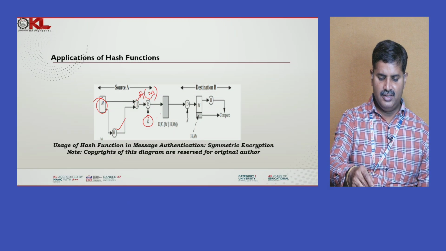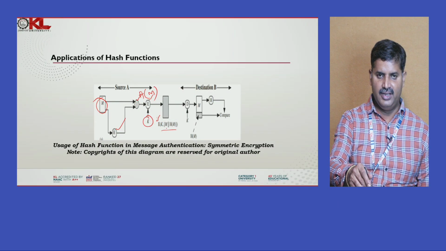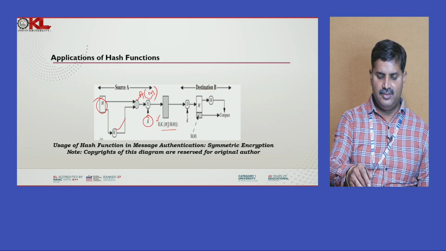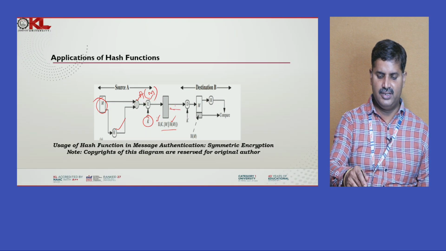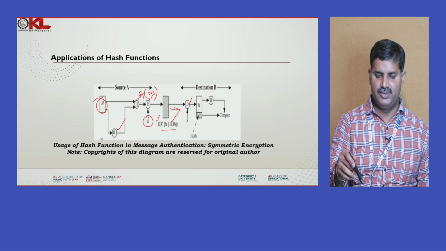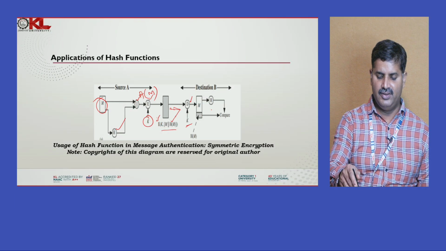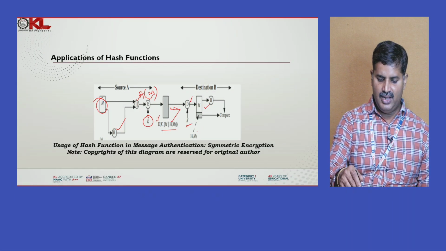Once the hash function is encrypted with the key, that is E of k comma hashed input of message M, paired with the hashed message, it has to be sent over the internet. Then the destination receives the message and decrypts it using the decryption algorithm with the shared key available at the destination, and then recalculates the hash value of the message.